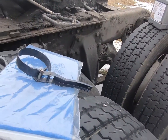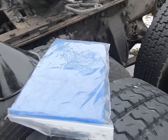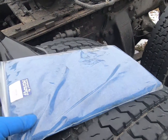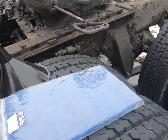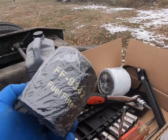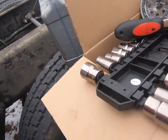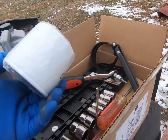As part of your service kit, this is a filter wrench for the fuel filter. This is the air filter for under the bunk. You'll need one of those. Fuel filter. Obviously an oil filter.